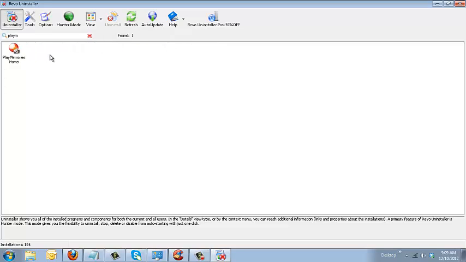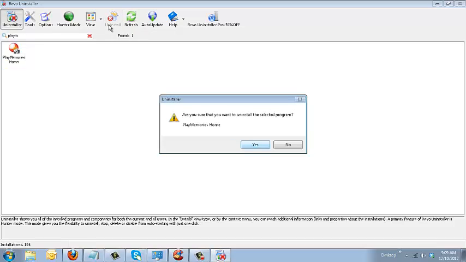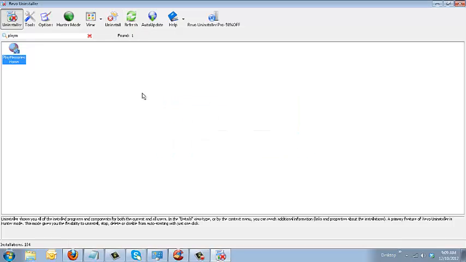Boom. That's all you've got to do. Click on it, and then click on your uninstall. And I'm going to say no because I don't want to uninstall that.